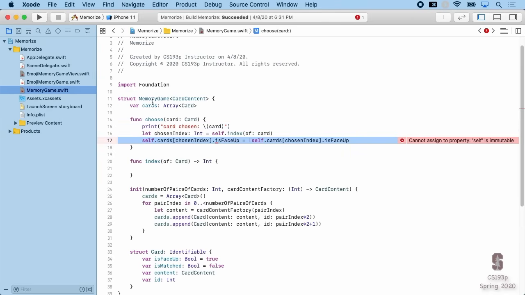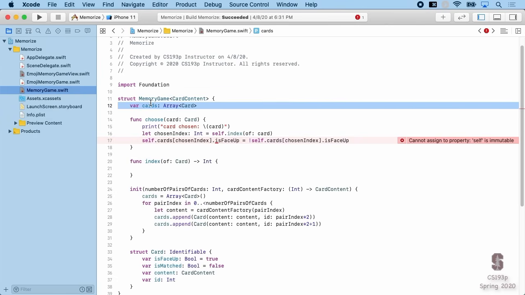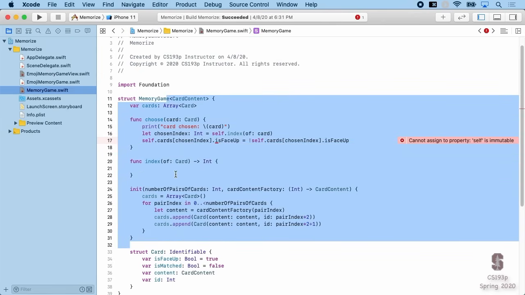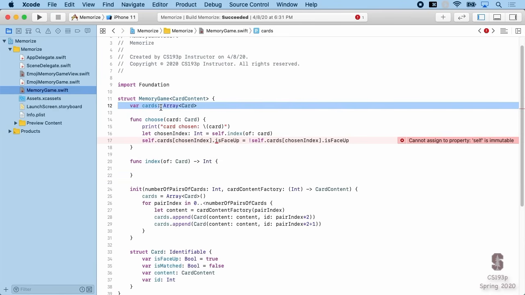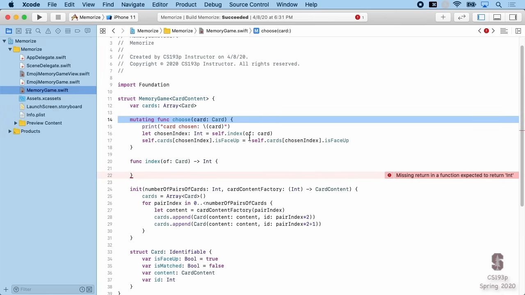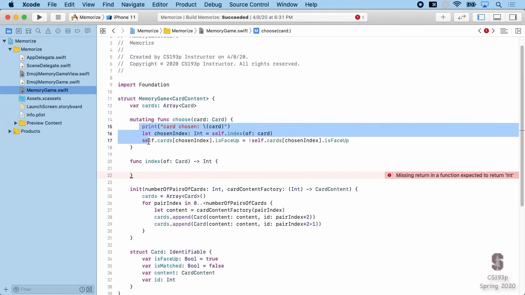Okay, we are changing this array, and this is our actual property, so we're not making a copy, it's actually changing the array. But this method changes our self. It modifies our self because it changes our cards. So we have to let Swift know that by saying that this is a mutating function. So all functions that modify self have to be marked mutating in a struct. This is not true in a class.